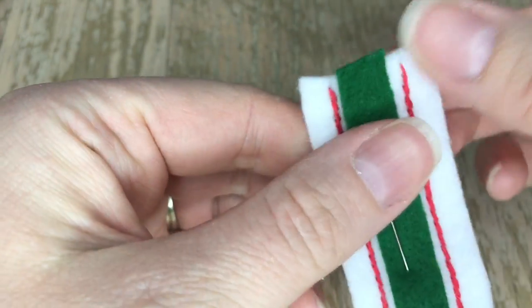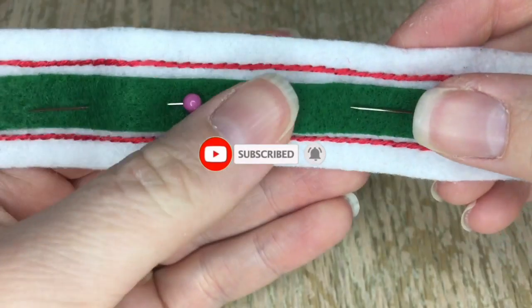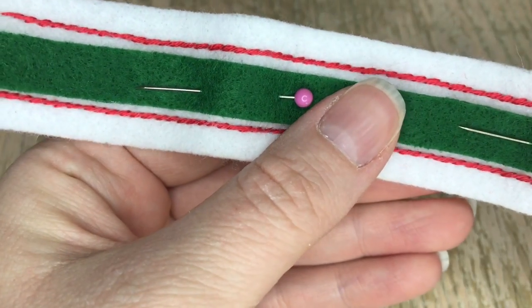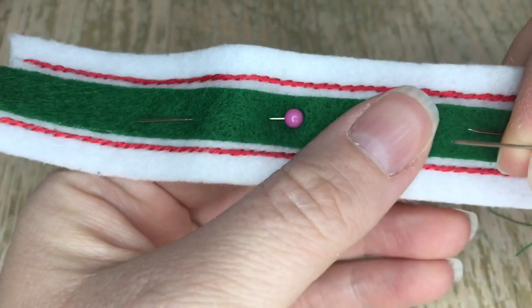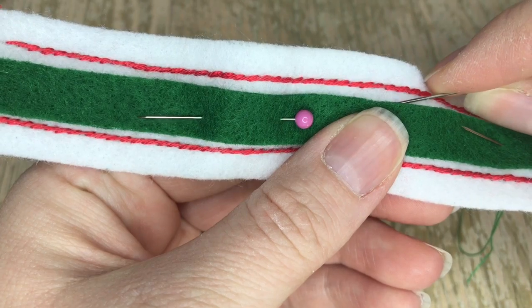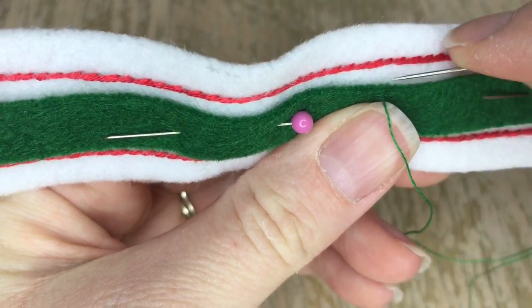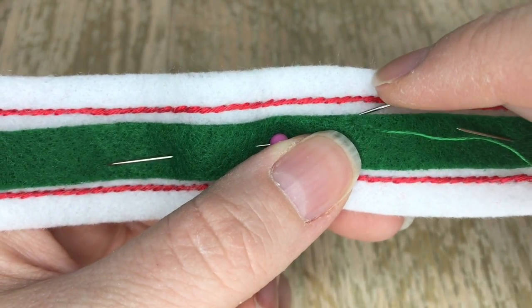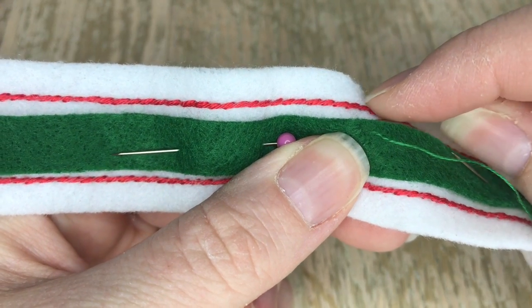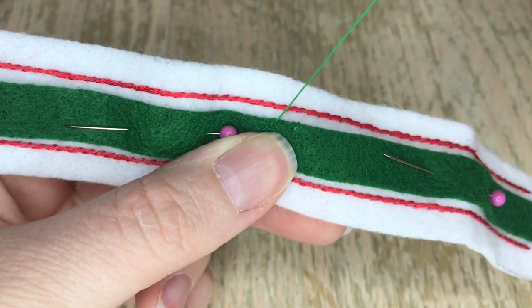Now that we have the outline stitch done, we're doing the green trim and it is a little bit long on both sides. But I'm not going to cut it yet because when you stitch the felt, it does constrict a little bit so there is wiggle room. We are going to applique this piece on — I just decided to start in the middle. And once I get to the edge I will gauge whether or not I need to trim it or not. I think I only ended up trimming one side.